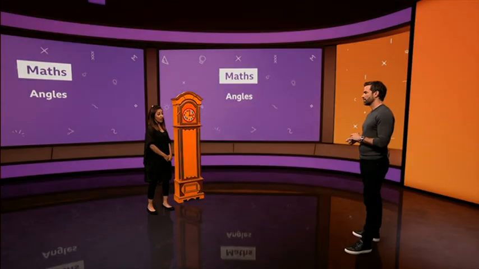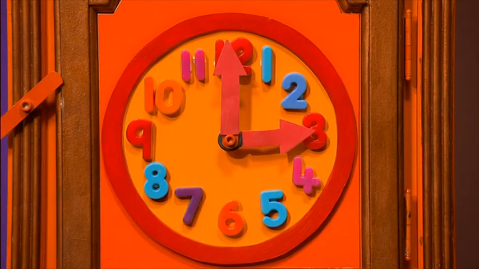It's common for teachers to talk about the properties of an angle. What is the properties of an angle? Well, the properties is just the maths term for basically the facts. So what facts do we know about these angles? Let's look at this clock face. We're going to try and calculate the angles of specific times, taking into account the properties or facts that we know about them already.